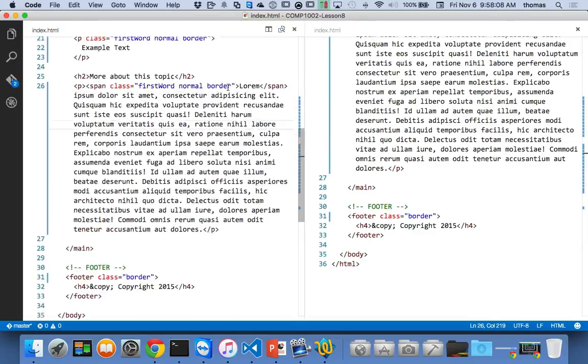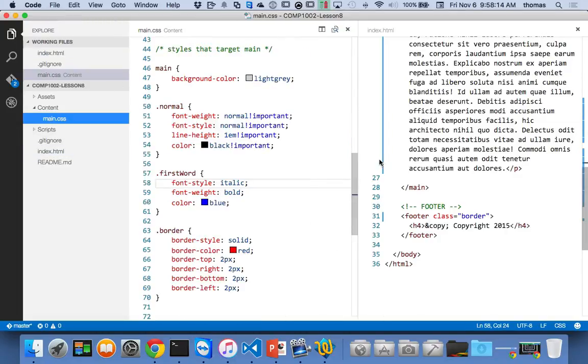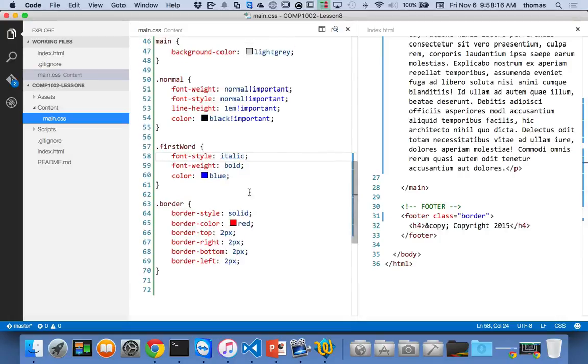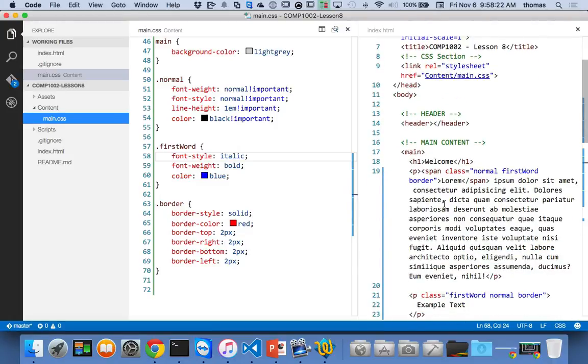This is good. I want to move now. If you notice, my split screen has changed, which is totally okay. And I want to go back to main CSS here with my split screen. So there's my main CSS, and here's my border of red that I want to apply. But let's rename this thing instead of border. As an example, let's call it something else. Let's call it red border, and we'll use camel case for this one. So we'll say red border like this.